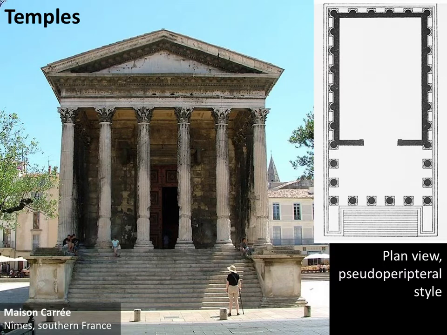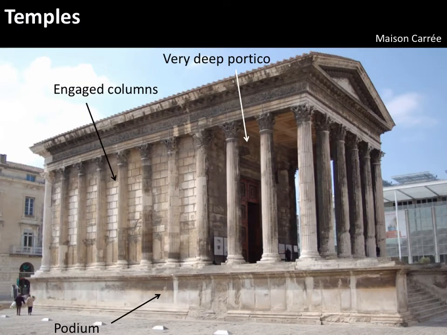And look, there's kind of a pedestal that this entire temple is set up on. You can see it more clearly in this photograph, how the entire temple is set up on a pedestal or on a podium. And so that was part of the Roman thing. Everything is up on a pedestal. So here you see the very deep portico. Portico is a fancy word for porch.